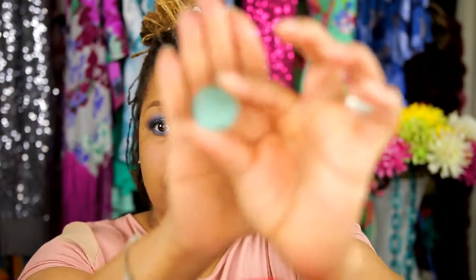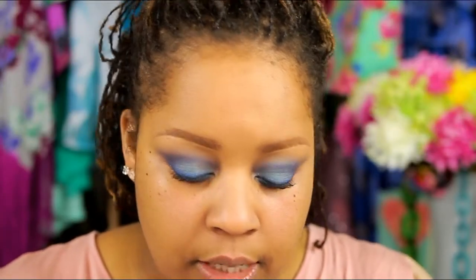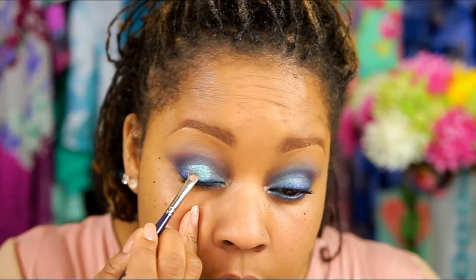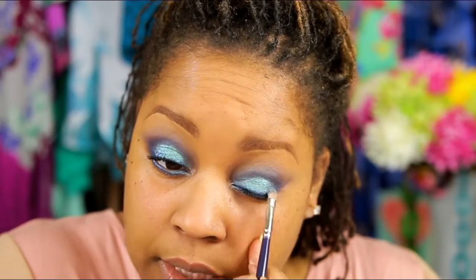The last thing I'm going to do — I actually have a pigment that I pressed myself. It's like a teal, aqua color. I'm going to spray my brush with Avène water — I think that's how you pronounce it — it's just thermal water. And then I'm going to add it to the center here. I use thermal water just because it has a cooling sensation, but you can use tap water — it'll be fine.